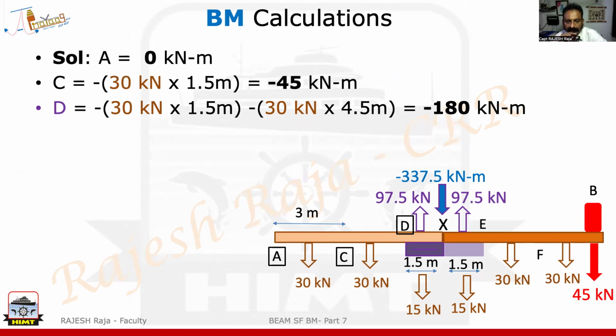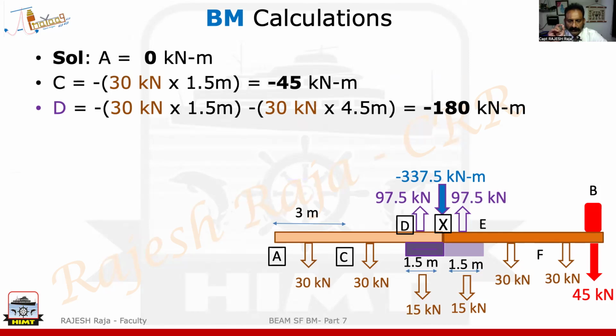If you see, it is 6 meters, and you have two 30 kilonewton loads, which amount to minus 60. I could have got this value in a single shot by doing minus 60 into 3. I would have got the same answer if I go by the shortcut method. Here I have not done the shortcut method because I want to show you each calculation. You please follow the shortcut method as far as uniform loads are concerned. Right now, till now, you have uniform loads of 30 and 30.